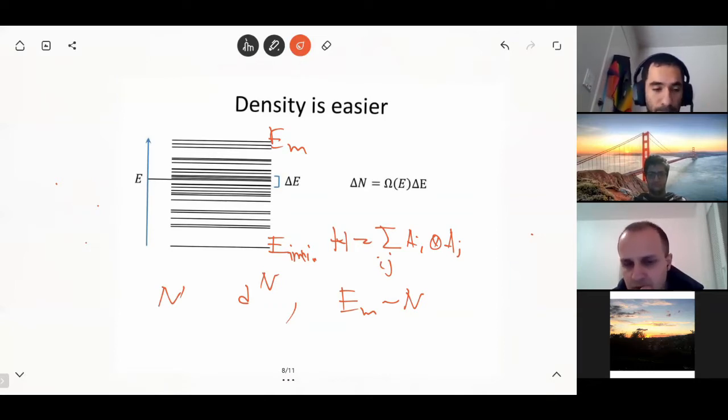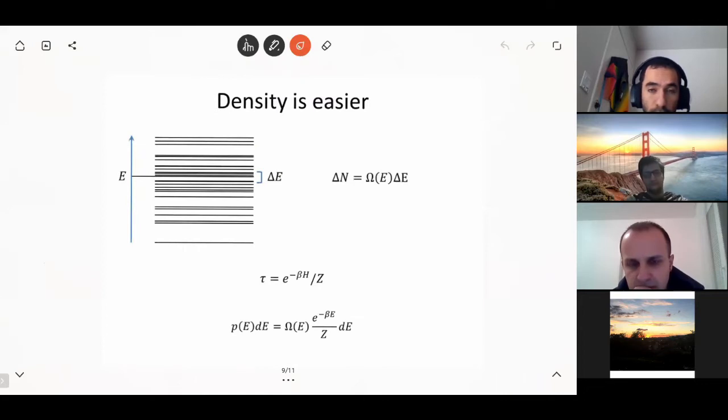Of course, there can be some degeneracies, but we will see that this is not going to be the case in general. So given this premise, we can think about the density of the spectrum, right? And the density is going to be given by the following thing. Imagine you have an energy level around energy E, and then we take some gap, delta E, and consider the number of energy levels within this energy range delta E. So this is going to be the delta N. Then in principle, we can write this as omega E times delta E, where omega E is the density of energy levels and is a function of E. Of course, when we move up or down the scale, the density of these energy levels is going to change, right?